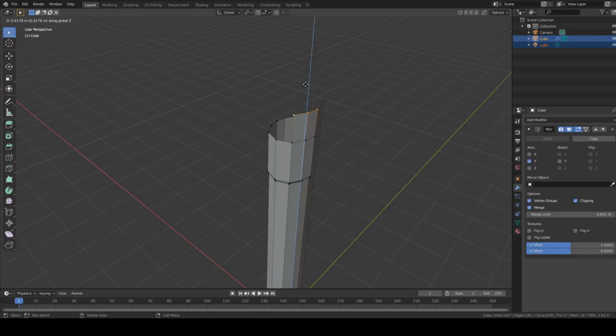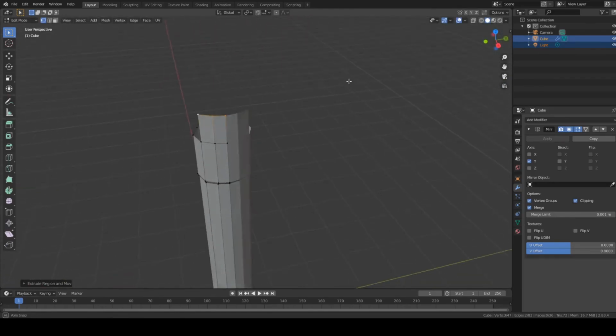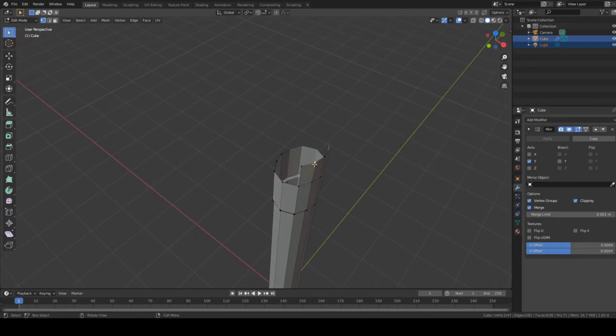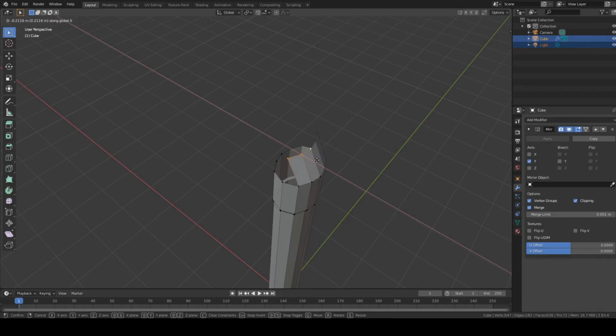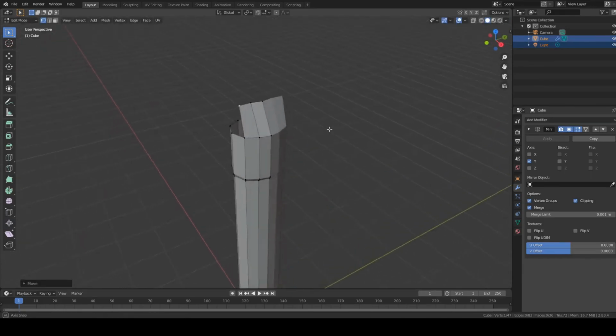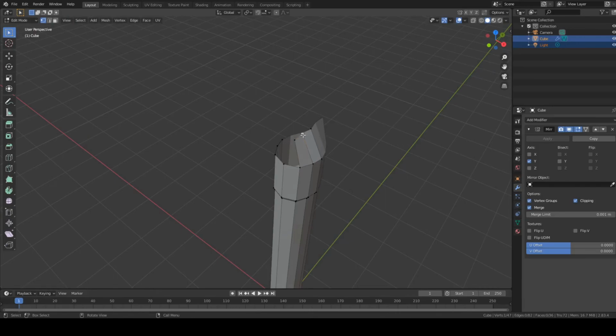And I think, let's see, we're going to need to manually move these around. This one, well, we'll pull them all in. Something like that, but this one has to go out back the other way. Whoops. GX. I think that's kind of what the top of a shovel might look like. Maybe bring these in a little more. GX.